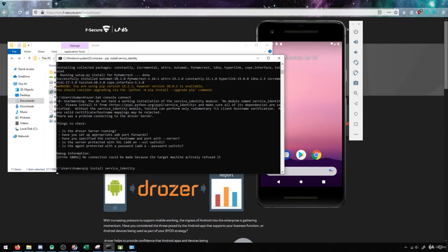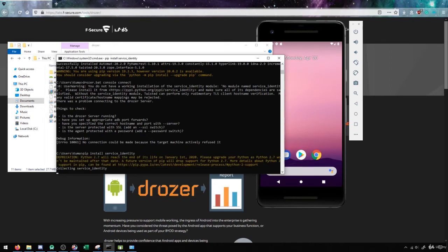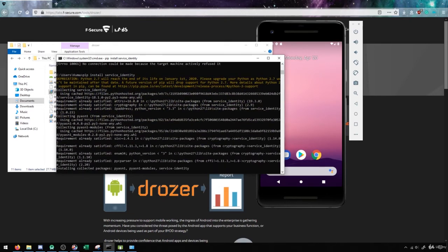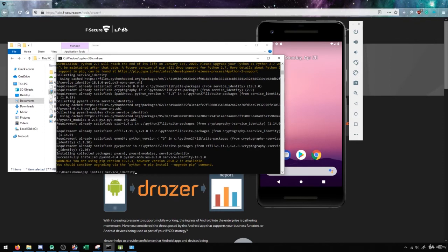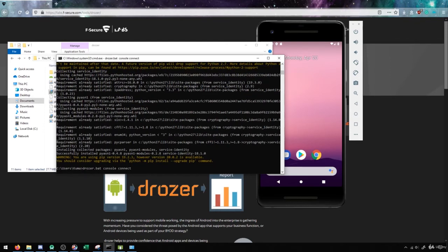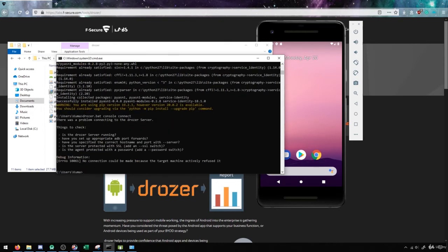You'll see it will work for a little bit, and then it will install that for us. And then we should have everything that we need installed for Drozer. So now that everything's installed for Drozer, we can try running this again, and we should just see an issue saying there's no device to connect to. And that will allow us to move on to our next step, which is just to set up our device with Drozer. Yeah, so this looks perfect. This is exactly what we want to see.